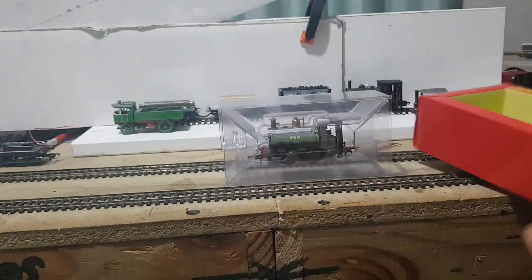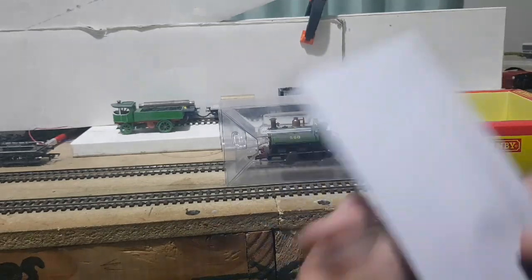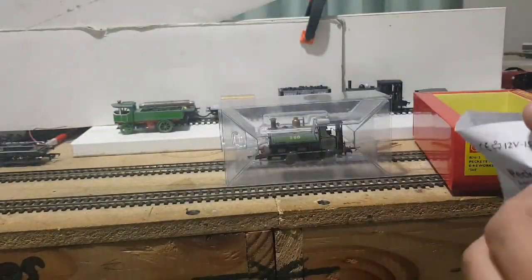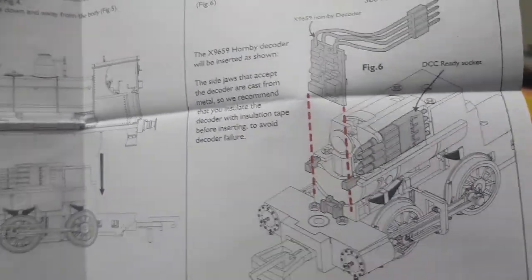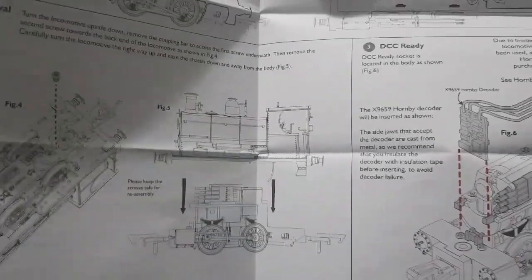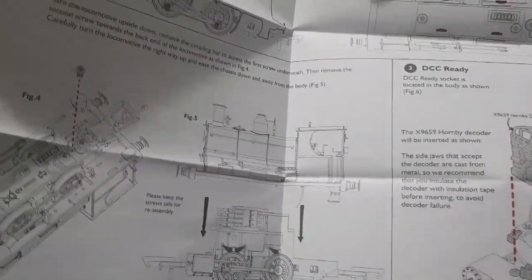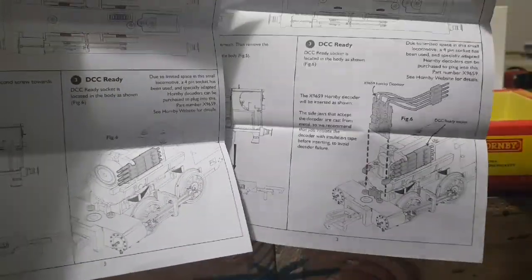Now, I know we've already seen this, but I actually found something interesting about this bit of paperwork that comes with the Peckett compared to the old one. It's when it comes to DCC, really. Otherwise the rest is basic. DCC ready? It shows you how to fit the decoder. Now, I've got the other sheet in hand, which is made of sterner, stiffer paper. It's quite hard to work with one hand, but hold the two side by side. See the difference? Interesting that. Very interesting.